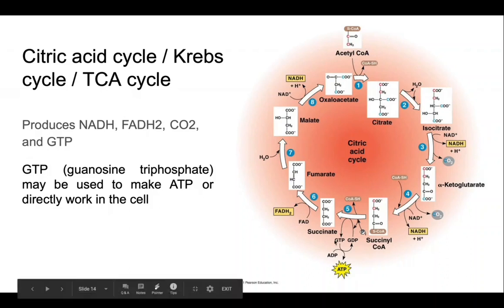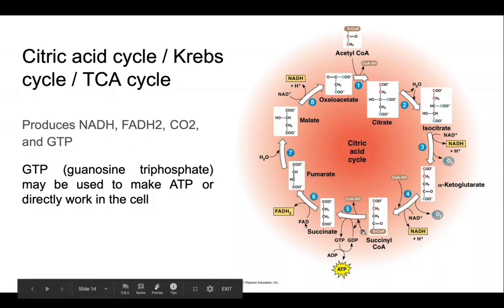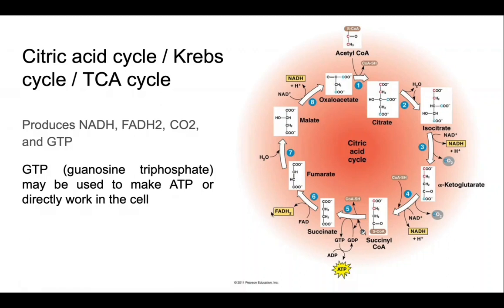The succinyl becomes succinate. Succinate's going to be converted into fumarate. So this time we're going to put the electrons on FAD. That will produce FADH2. The FADH2 is going to be another electron carrier similar to NADH. So the succinate turned into fumarate, fumarate rearranged to malate, and malate rearranged back to oxaloacetate, moving some electrons again and creating more NADH.